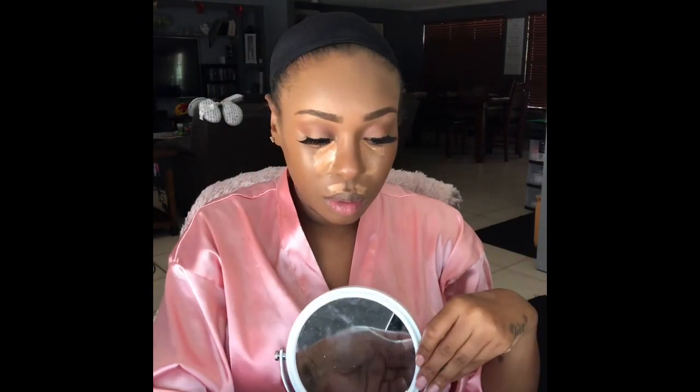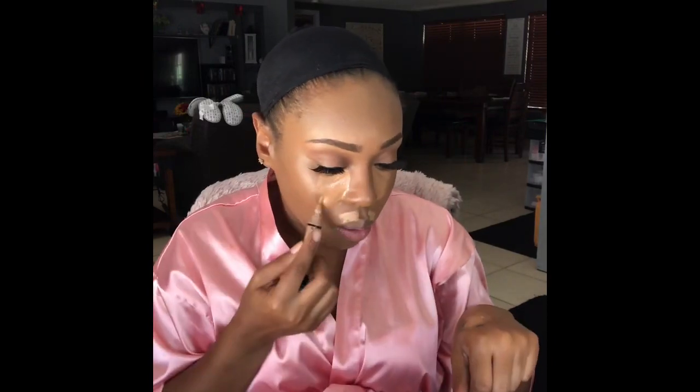So next I'm going to be going in with my Tarte Creaseless Concealer in the color Deep. And I'm also going to pair that with my LA Girl Pro Concealer. And as you can see, my hubby in the background. After I apply both of these around my lip and under my eye, I am going to let this dry down for just a bit. And then I'll go in with that damp beauty blender again and blend it out.